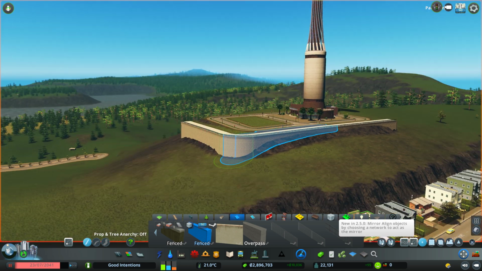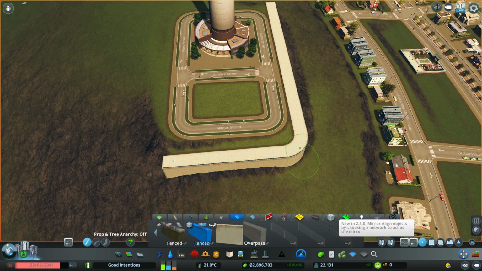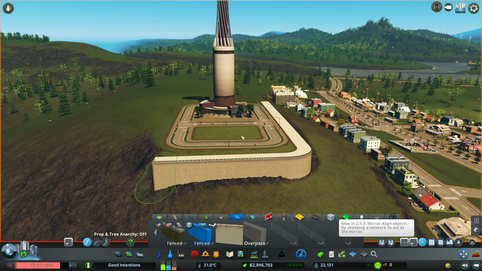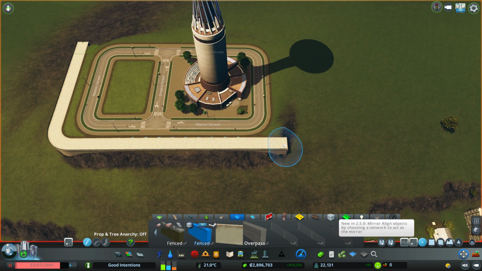Yeah, look at that. Look how nice that looks. Doesn't that look nice? I think that looks real nice. Sorry. Practicing my nasal voice for no obvious reason. And then we'll do the same over on this side.